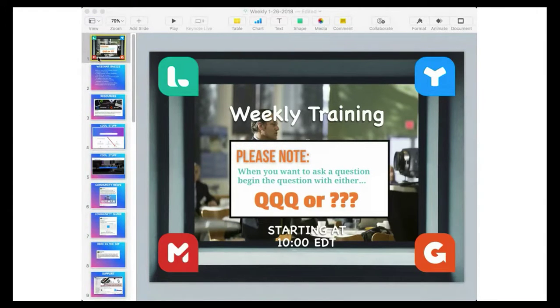So let's jump into the agenda today so that we'll have a good experience and everybody will be able, I'll be able to follow along with you, and Rose will be able to help track for me. If you have a question, be sure that you precede that question with a few capital Q's or the question mark repeated a couple of times. Start the sentence that way rather than end it.